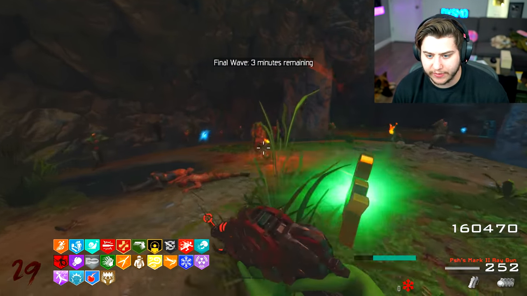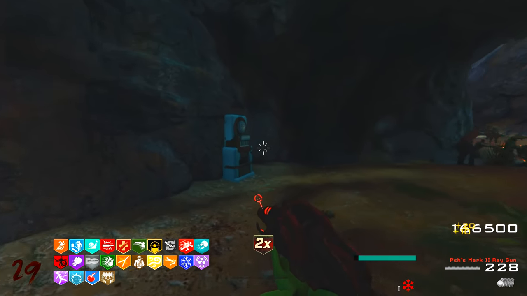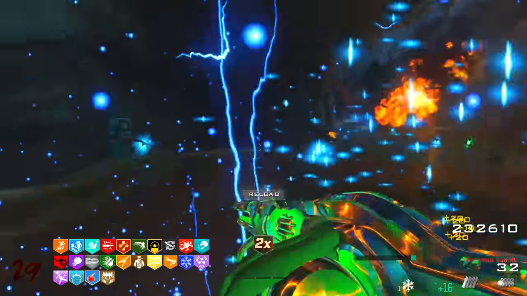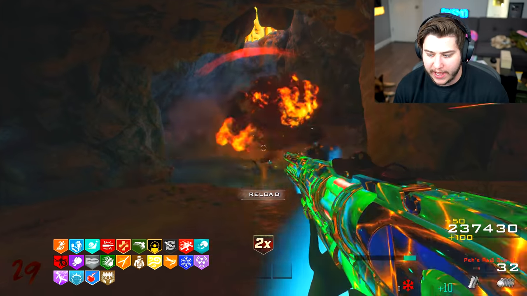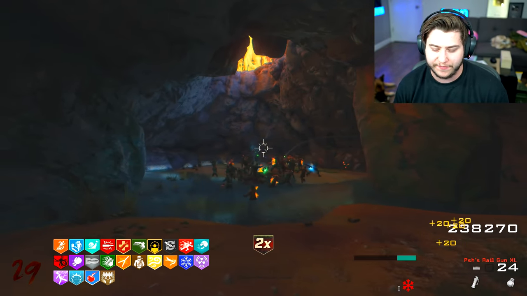Final wave, 3 minutes remaining. Oh, I got this in the bag then. So just keep throwing these and keep buying ammo. Max ammo, throw another one. Bro, this is actually really easy. When you have so many points and all these pack-a-punched weapons, all I have to do is sit here and just throw monkey bombs, go buy more ammo. This was supposed to be the clusterfuck challenge, which I don't know if it's the hardest one. I don't know if the legendary is the hardest.